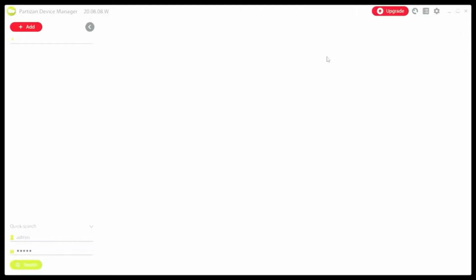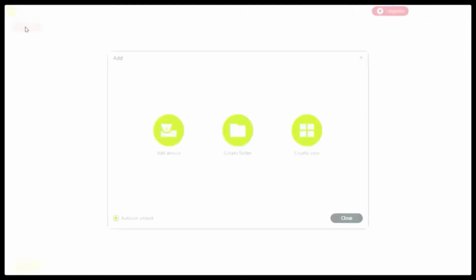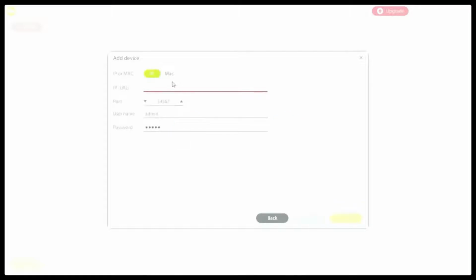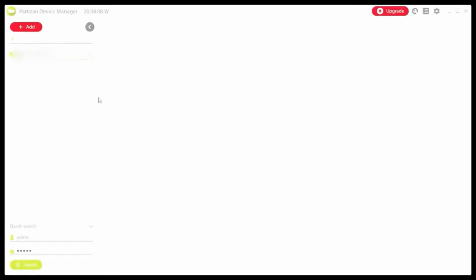So now we jump onto the device manager software. On here, all you do is go to add device. You won't find it on the LAN, so add manually. Enter by MAC address. So once the MAC address is in, just check the username and password are correct. Once you've done that, click add. Click on the camera, and it should bring up the live view.